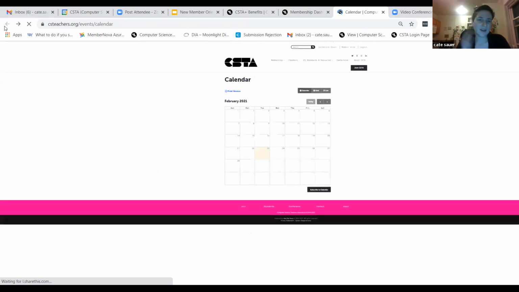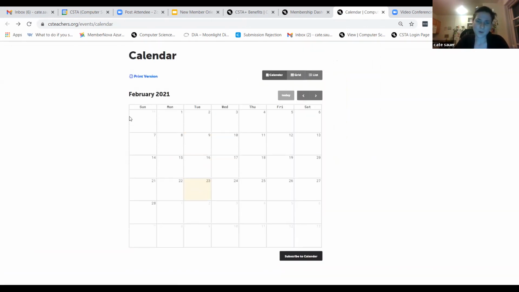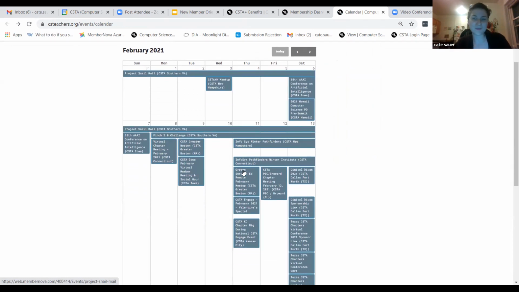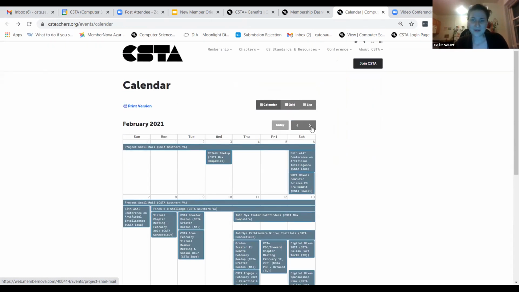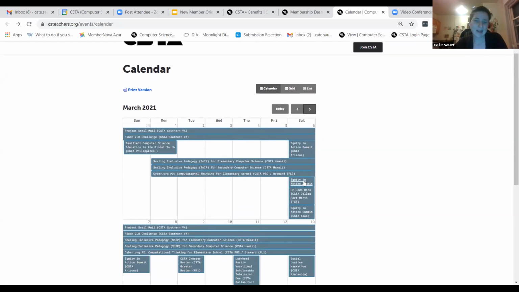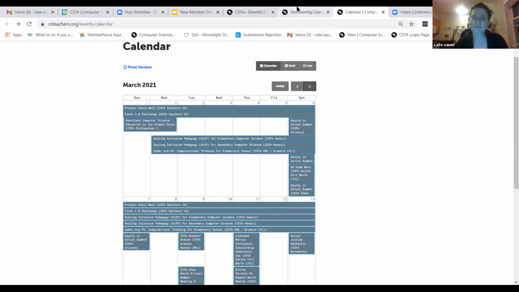So just pointing out, again, this is the calendar. This is how you can sign up for things. And it's going to prompt you when you click on an event to log in, so we know to send you the invite information. Awesome. The other thing that we'll point out and talk about later today is we have an Equity in Action Summit and a really great PD opportunity.